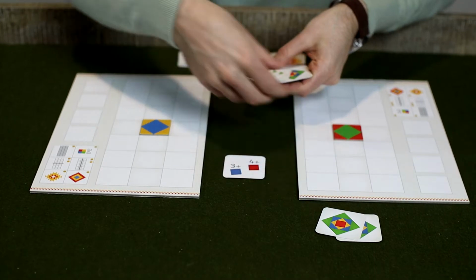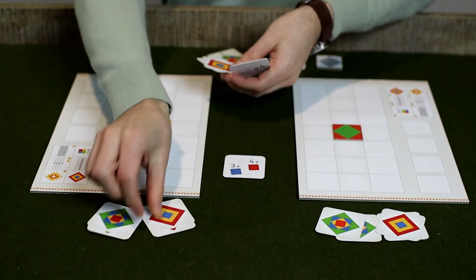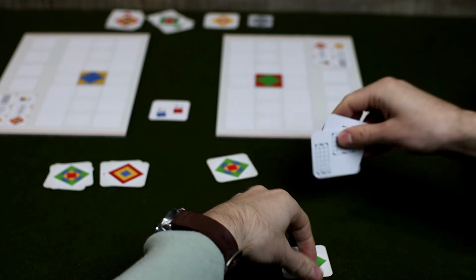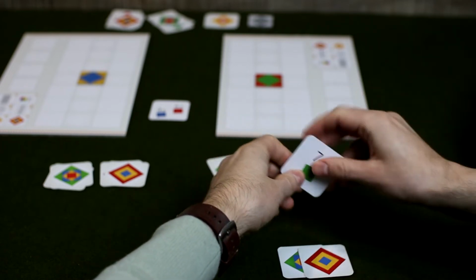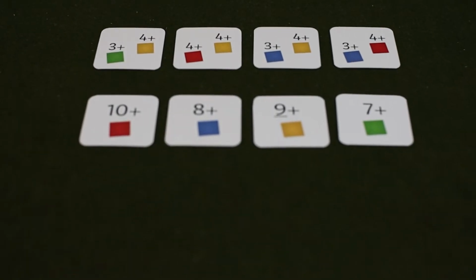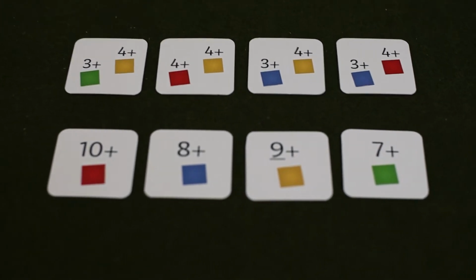Players draw 2 cards from each personal objective card type. Choose 1 from each type and return the other 2 cards. Personal objectives remain hidden from the other players until the end of the game. There are various objectives, but they can be grouped into a few main types.